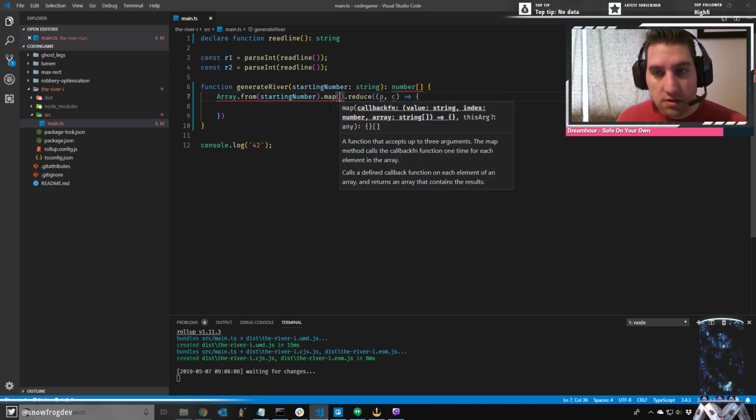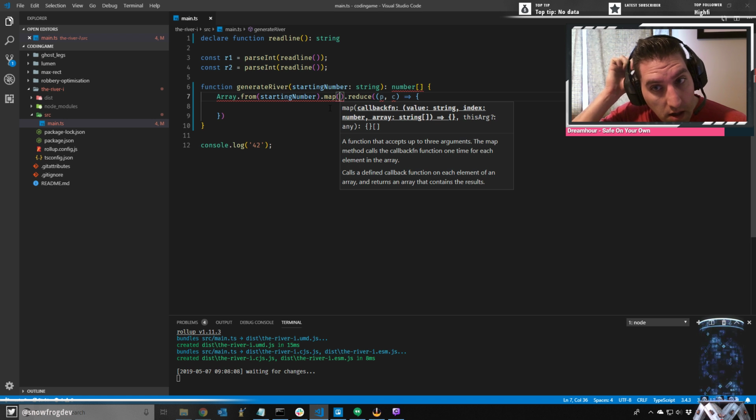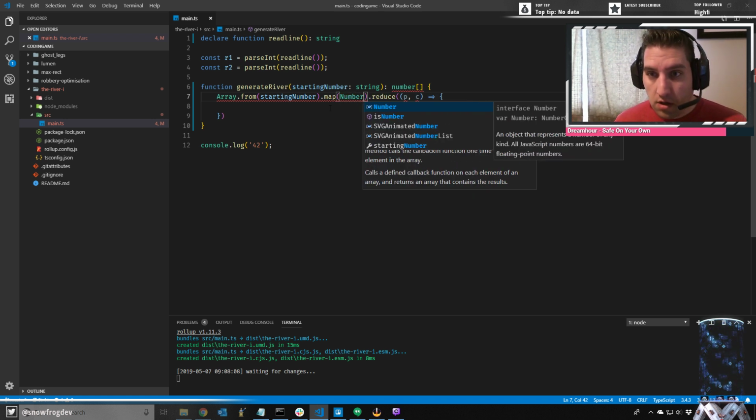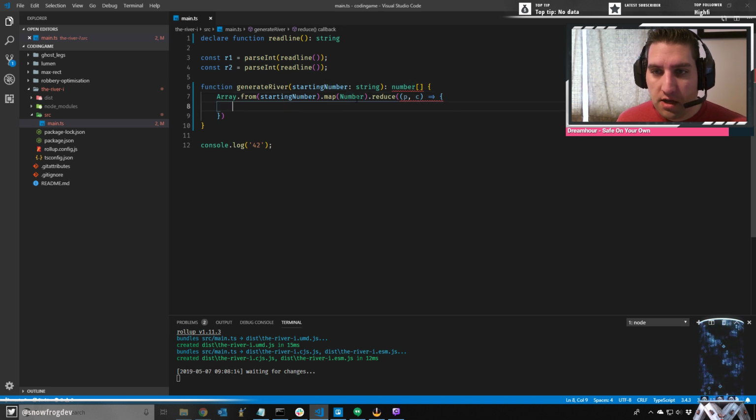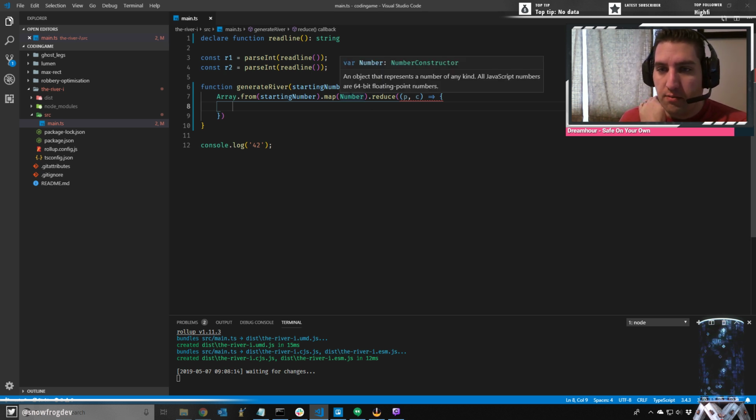First, let's convert everything to number. I learned that little trick yesterday. Really like that. If you're wondering what's going on there, we're passing the Number constructor, which you can pass a string to and it'll return a number.